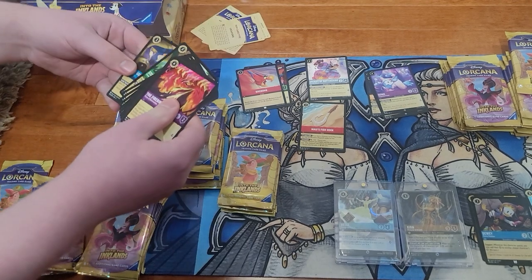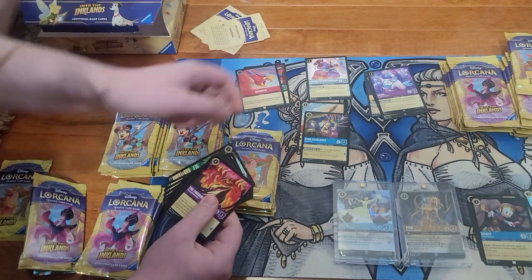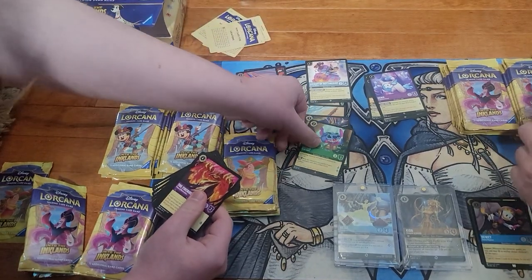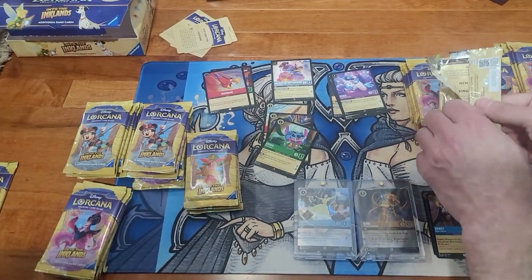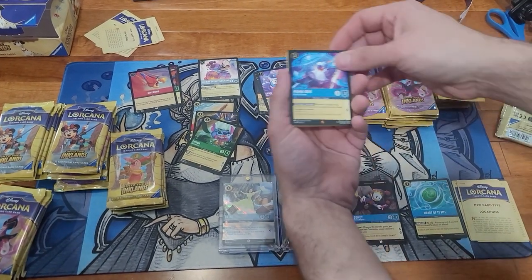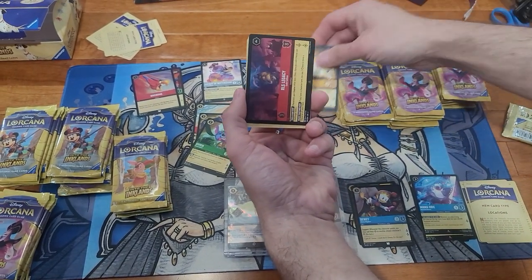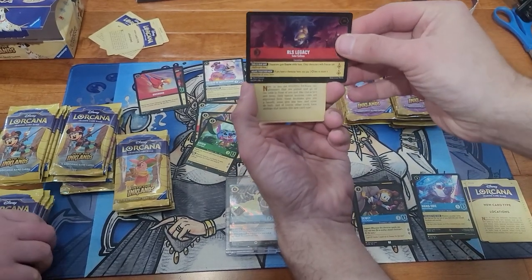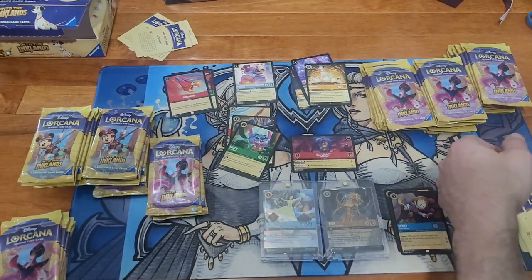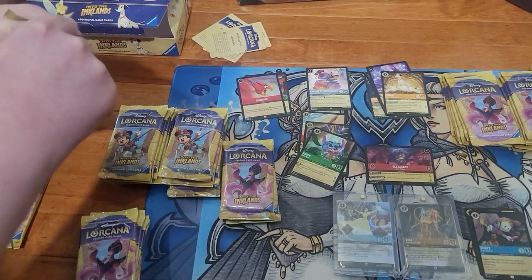No foil. Gyro Gearloose. Yep, he's from DuckTales. And ooh, Stitch. Let's see. Mama Odie. Ooh, and a super rare Pongo. Ooh, and a foil RLS Legacy. That's cool. Somebody pulled that enchanted in our draft. The RLS Legacy was pulled, and so was an enchanted Kida, and that's how I got that one.